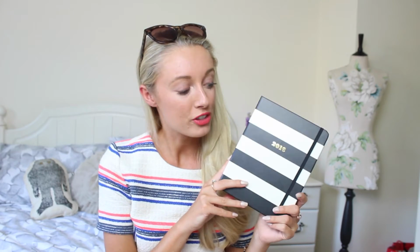I don't know whether that's because this diary is a little bit smaller than the rose gold one, but I guess I'm just going to have to live without my lovely Kate Spade quotes at the beginning of each month. I do always really hate spending how much money these diaries are. This one was £36, which is excruciating for a load of paper, but I just thought I'm going to try and keep this one in good condition. My last one is heavily battered, hence why it hasn't appeared on my Instagram recently, but I'm going to really try and keep this one in better condition because it's so beautiful and pristine right now and I would love to try and keep it that way.